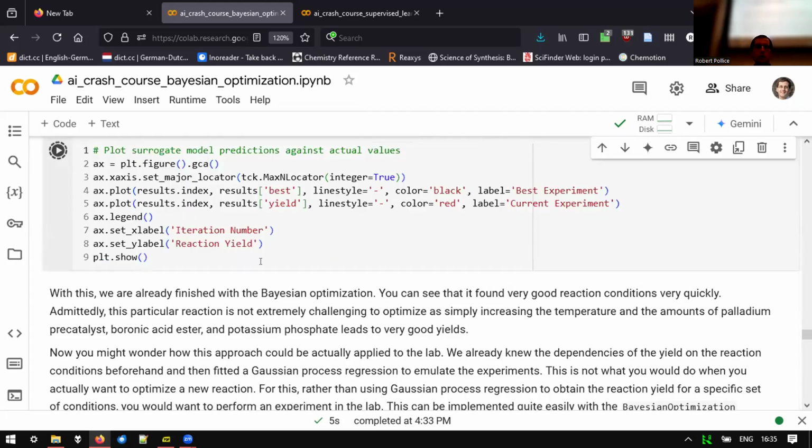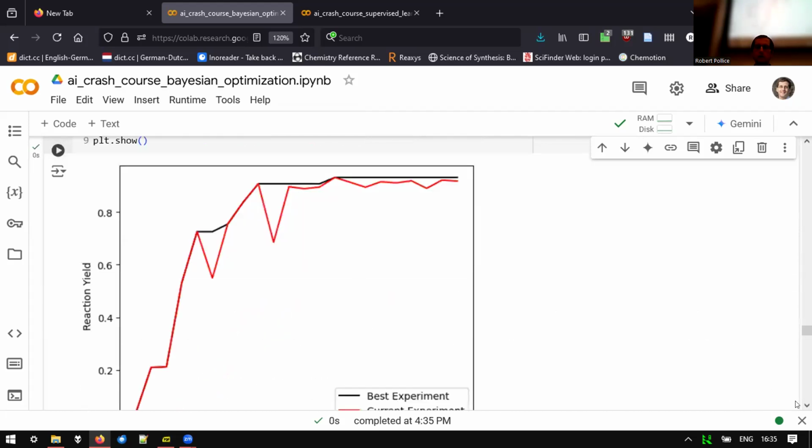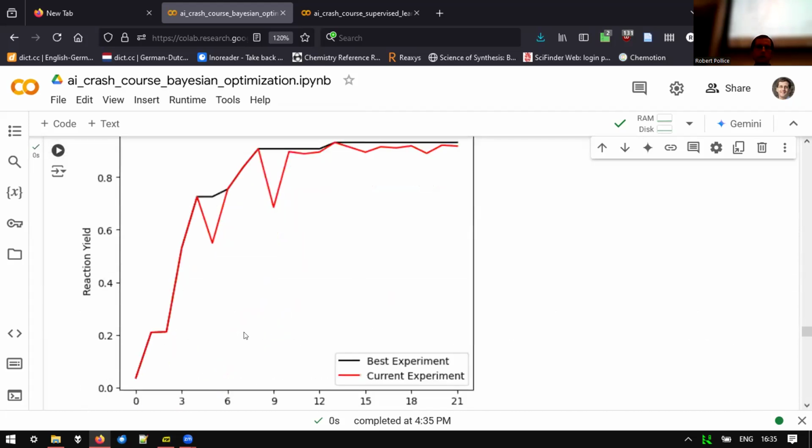And if you want to plot how the model progressed through the data, you will see this here. On the y-axis, you have the reaction yield, and on the x-axis, you have the iteration number. We started at a very low yield. The red line shows the current proposed experiment, and the black line shows the best yield until that point.